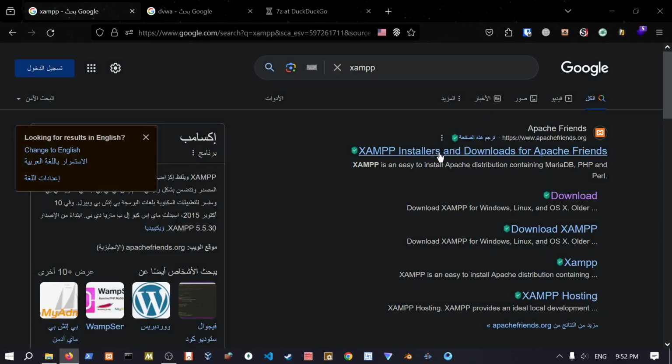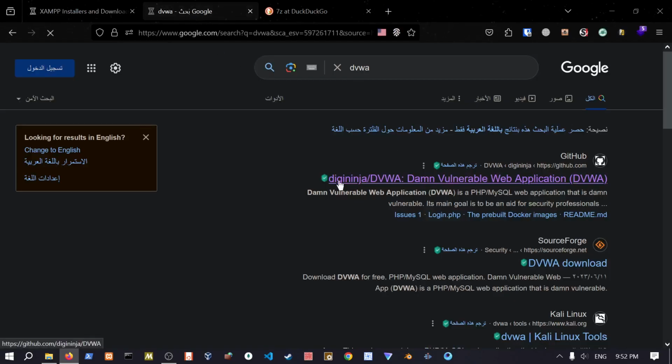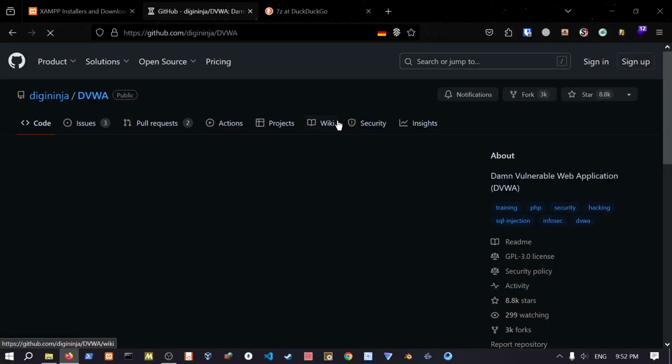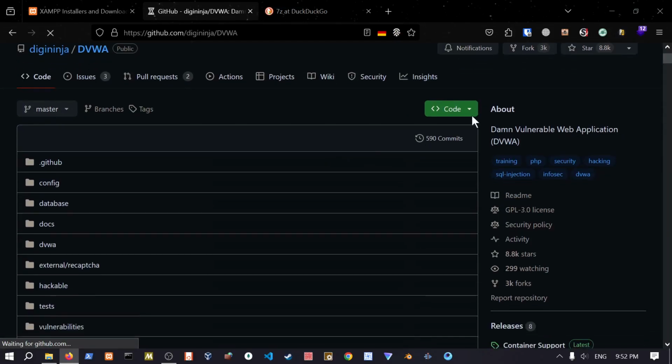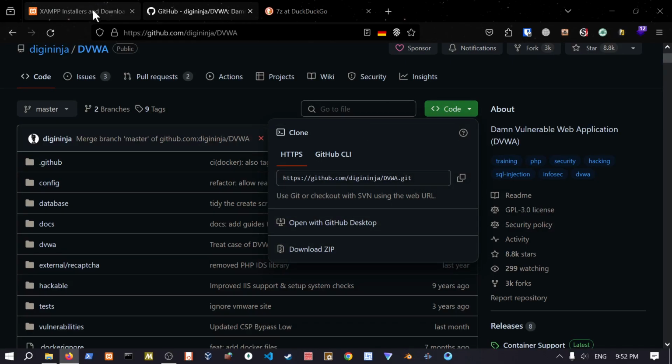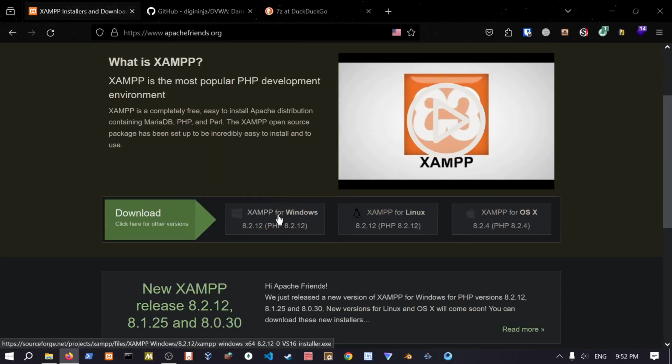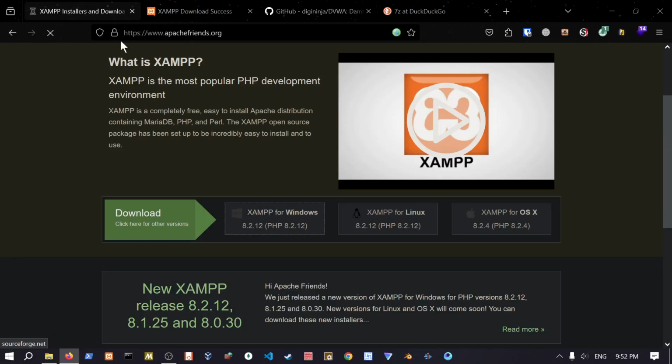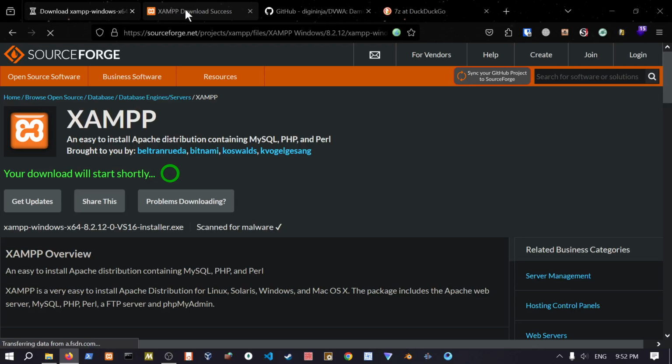Download XAMPP, download for Windows, and then for DigiNinja, Damn Vulnerable Web Application. All right, just download the code. I already have this downloaded, and also for XAMPP, choose for Windows. You can use it for Microsoft Windows, Linux, and Apple Mac OS.